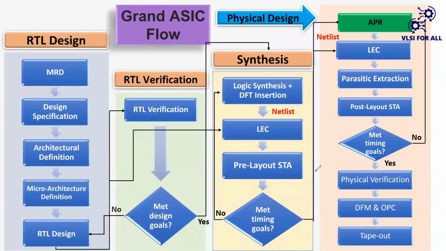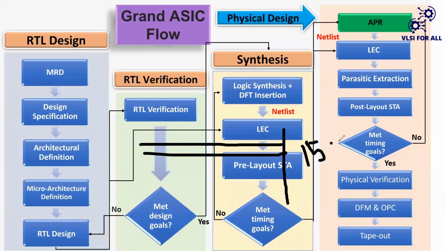So in higher technology nodes, like 250 nanometer, 180 nanometer, you can neglect these interconnects. Can anyone tell me why we neglect these interconnect parasitics in the higher technology nodes, but not in the lower technology nodes? Why do we ignore interconnect resistance and capacitance in nodes like 250 or 180 nanometers, but not in 40 nanometers and such technologies?